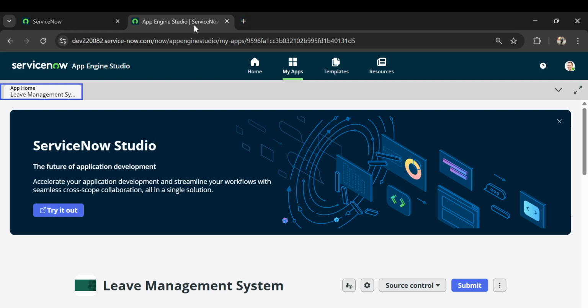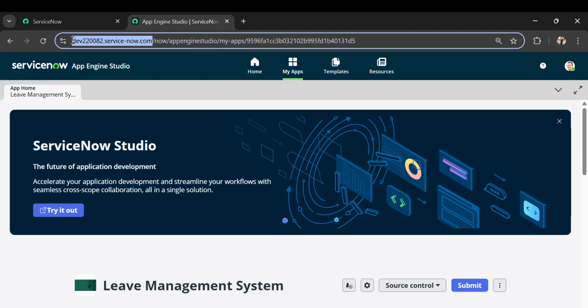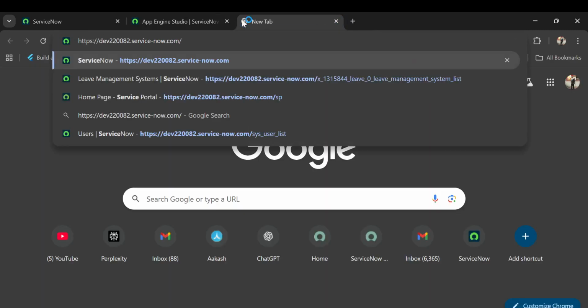Now, if for 7 days no approval happens from the manager, we want to run an automatic scheduled job that changes the leave to approved. Auto approval after 7 days. That's what we try to achieve.